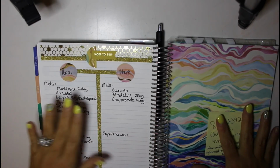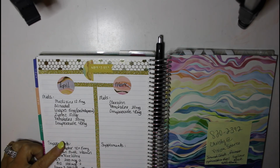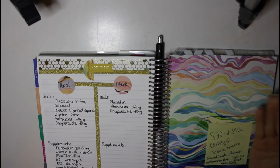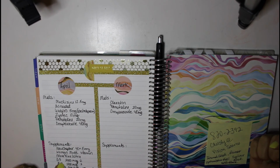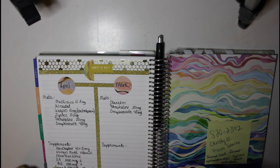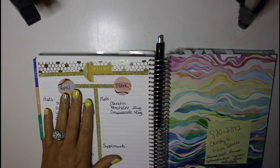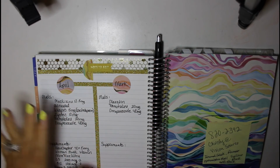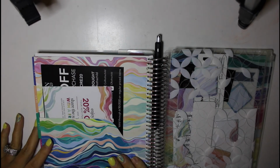And then the last thing here is actually a medication list. In my planner group, someone had put out a question of how people use their note pages, and this was one of the things on there. And I was like, that is a great idea, because I can never remember what the name of my multivitamin is, or how many micrograms of D3 or B12 I am taking. So I'm keeping a list of this, and this really helped last Monday when I went to my yearly wellness visit and was able to just write down everything because I had it listed here and had no problems at all. And then that is the end of the planner.